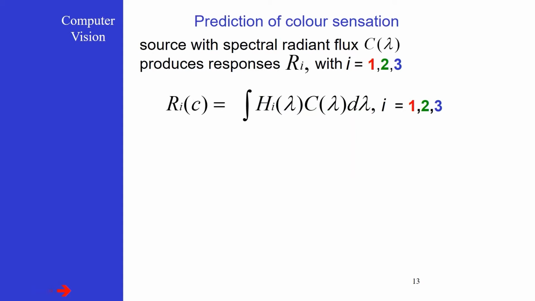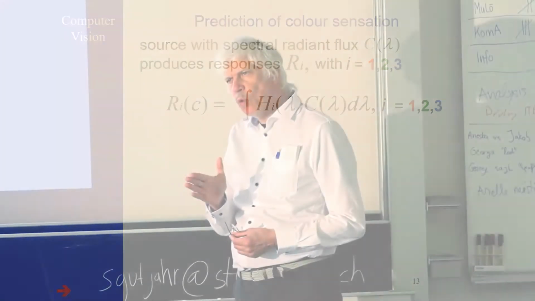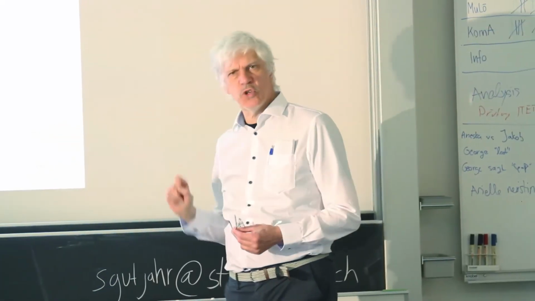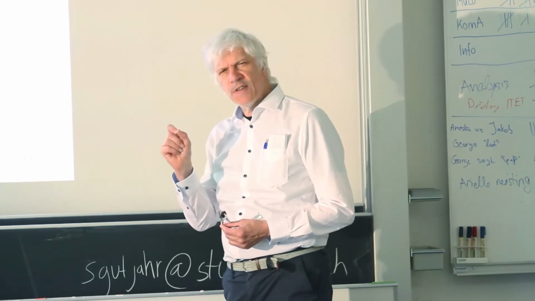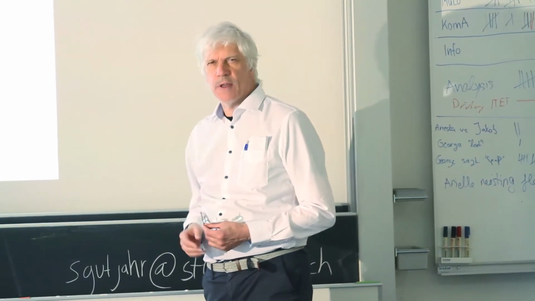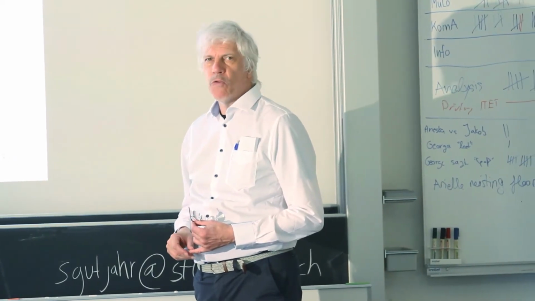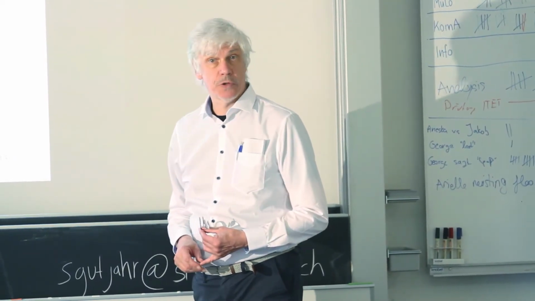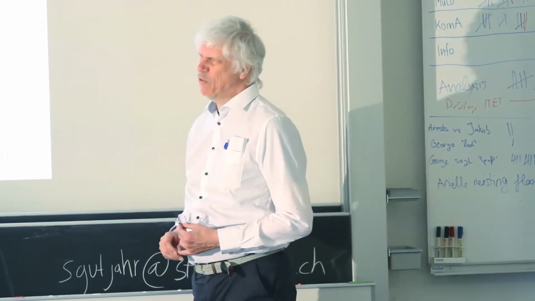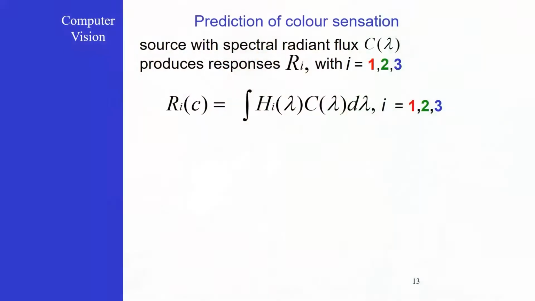So now we have seen how these 3 different cone types would react to individual wavelengths, these 3 curves we just saw. Those give us a sensitivity to every individual wavelength. And from that we would know their response for a monochromatic source having only a single wavelength. Of course, most light won't be monochromatic. We'll have, as we had before, this distribution C of lambda. So power spread over different wavelengths.